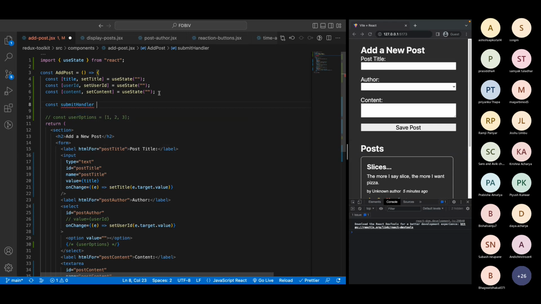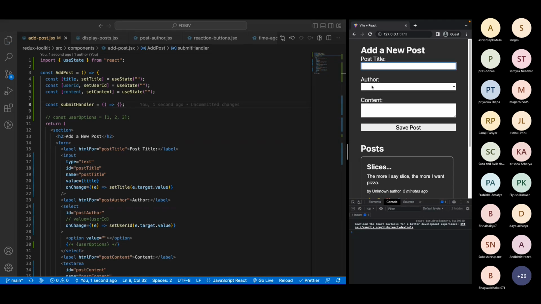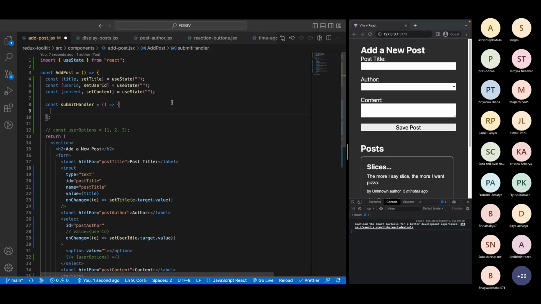Submit handler is a simple function which, when executing, should first accept all of the fields here like title, author, and content. And then finally, it should send the dispatch. So we need to only accept if they are available, right?